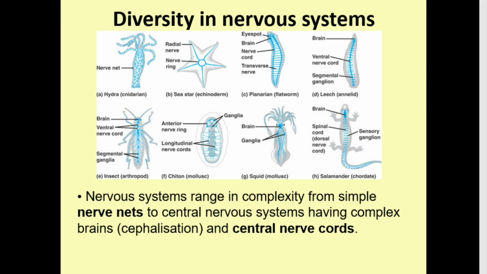And then as we start to move towards more complex animals again, so here we have a Planarian. So this is a type of flatworm. What we can see here is the beginnings of bilateral symmetry. So we can see that this is an animal that has bilateral symmetry. And in animals, when we get bilateral symmetry, we tend to find something called cephalization. And cephalization is the clustering of sensory organs towards the head or towards the front of the body. And you tend to also then get the development of a brain.